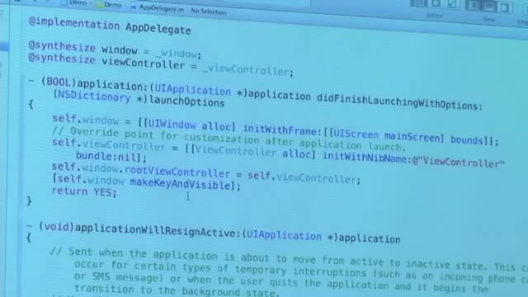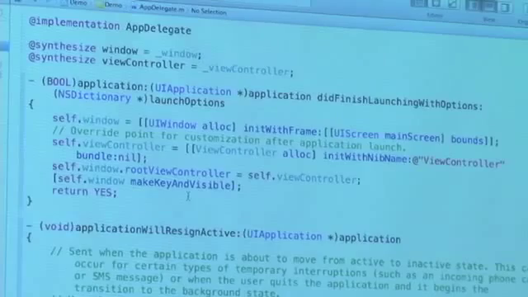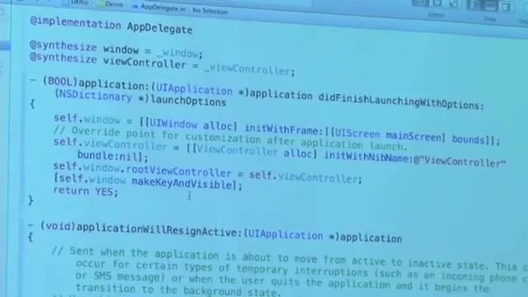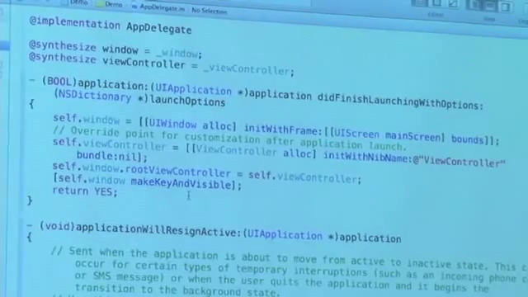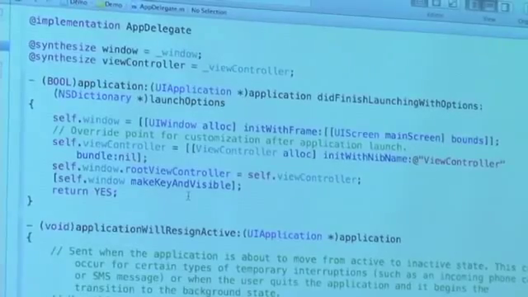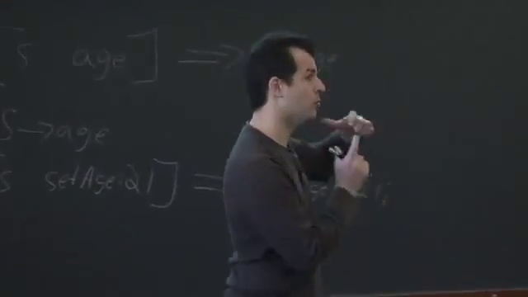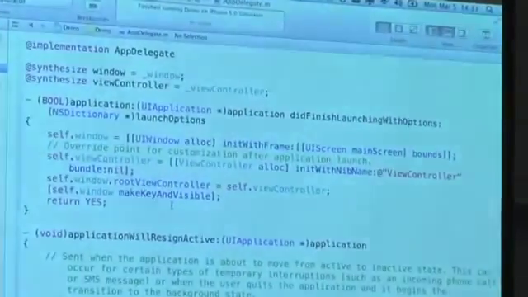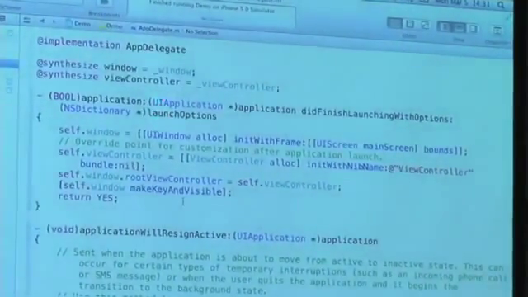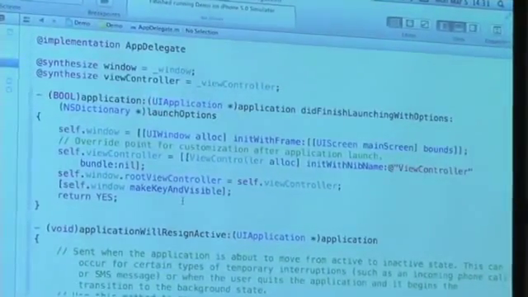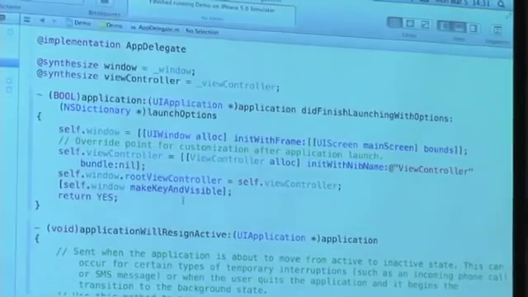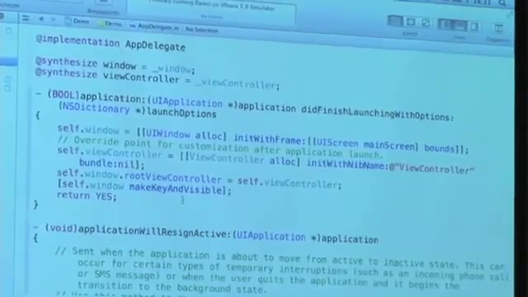I can do that. I can ask the UI screen, which is a special class that refers to the glass, really. Give me your main screen. This refers to the actual glass. You might know that you can mirror screens now with like a VGA cable or with an Apple TV. So there might be a second screen elsewhere. So main screen just refers to the glass. And then give me your bounds. Give me your X, Y, top, bottom, that kind of bounds, so that I can say, have the UI window fill the frame, the entire rectangle of the screen, however many pixels or points that is. All right, so that's all it does.